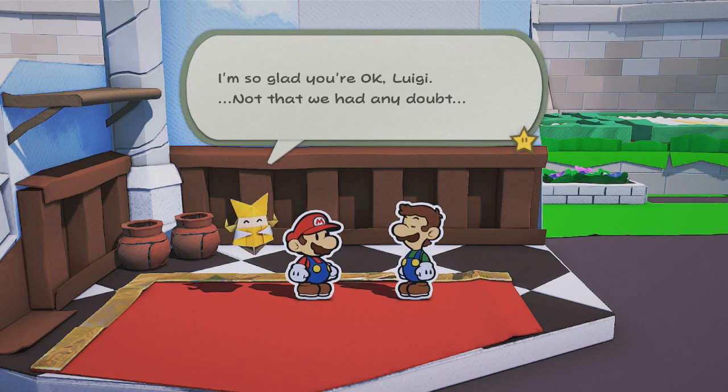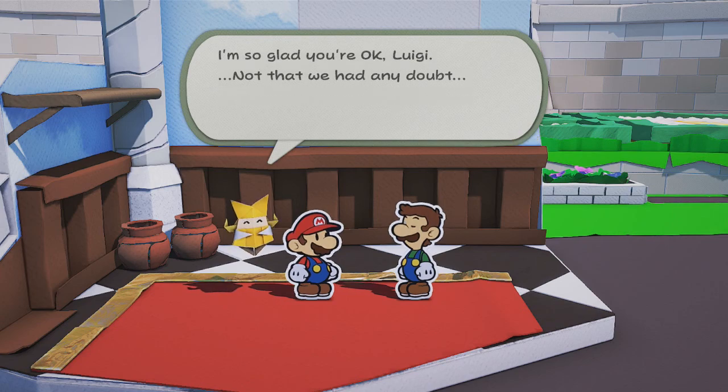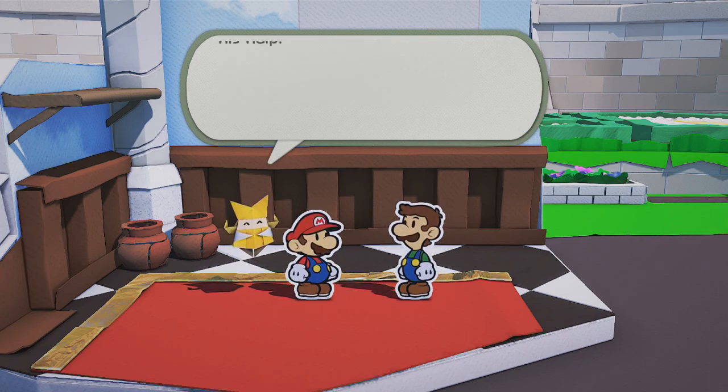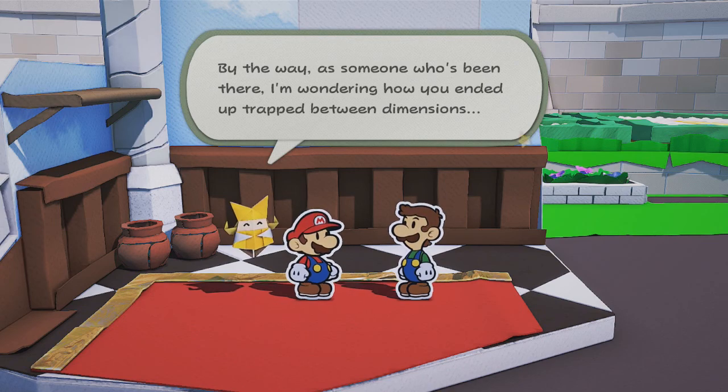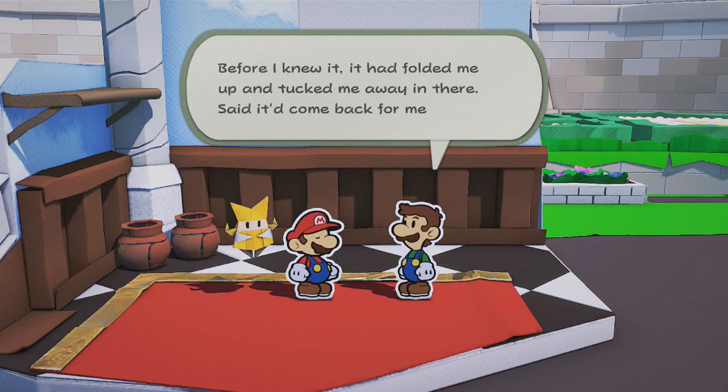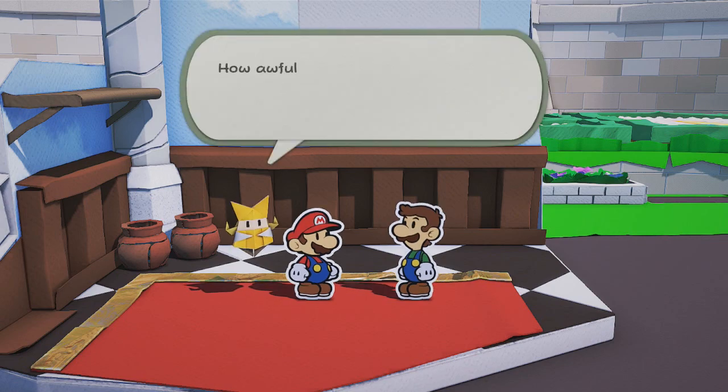I'm so glad you're okay, Luigi. Not that we had any doubt. My name's Olivia, by the way. I owe Mario big time for all of his help. By the way, as someone who's been there, I'm wondering how you ended up trapped in between dimensions. Let's see, a Shy Guy put me there, but not a regular Shy Guy. It was thick and edgy. Before I knew it, it had folded me up and tucked me away there. Said it'd come back for me later.